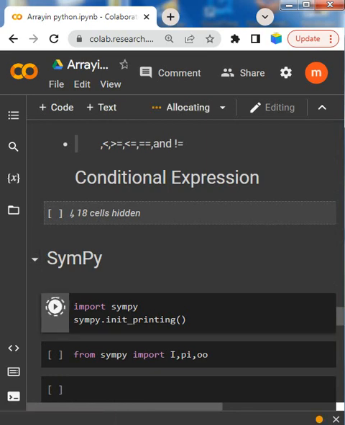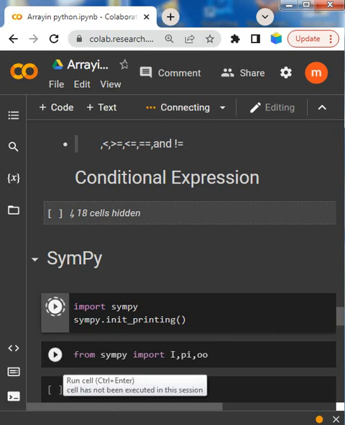So let's run import sympy, and sympy dot init_printing, and from sympy import I, pi and oo for infinity. So these are the basics we can apply here.